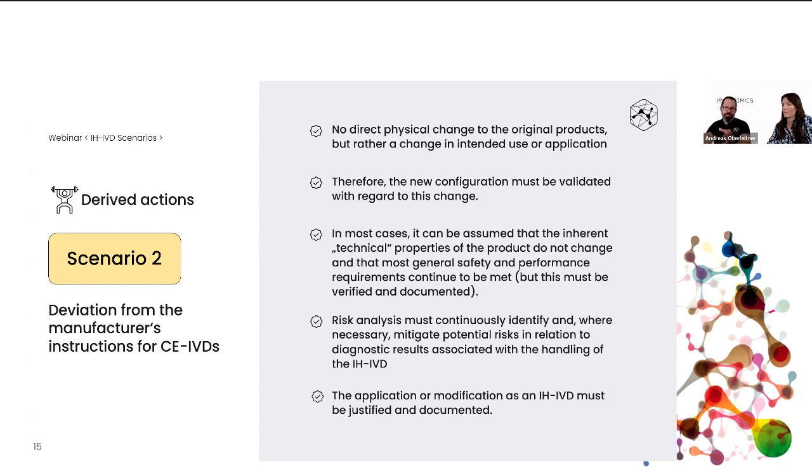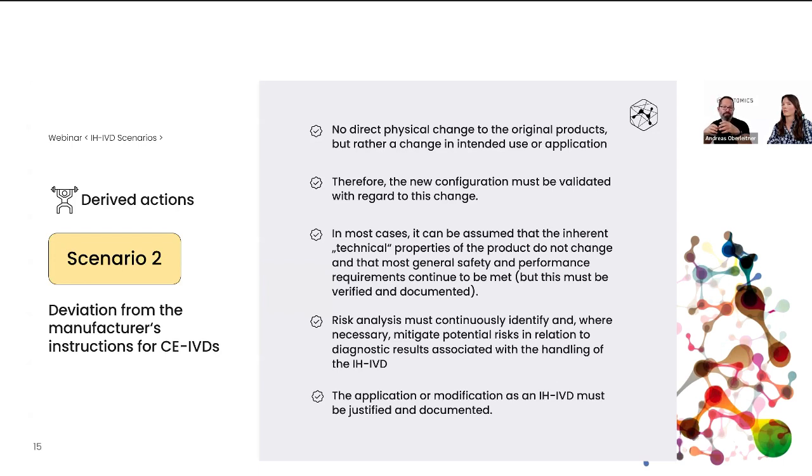So normally what you do here is you have a CE-IVD product, a kit, for example, and you typically do not directly physically change this product. So you still take it out of the box, off the shelf, and you're using it, and even the technical part of the usage could be similar or the same, let's say, like the manufacturers provide. But what you're doing here, as we already discussed before, is we change, for example, the intended purpose, or we deviate somewhere else in the instruction itself. Therefore, this new setup and this new environment needs to be validated. So in most cases, a validation might at least be considered.